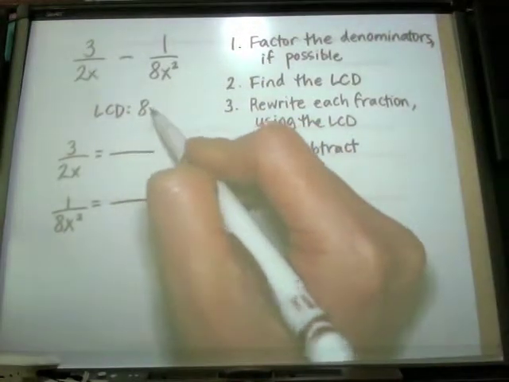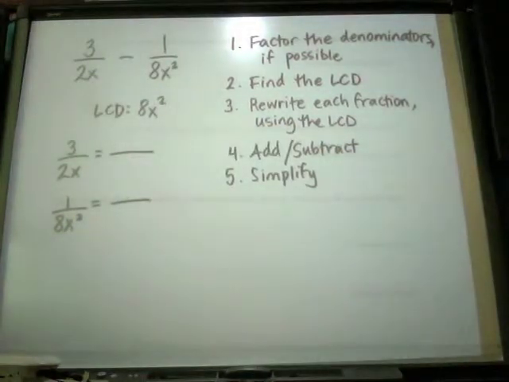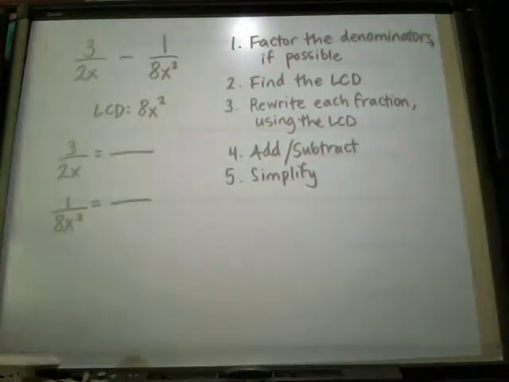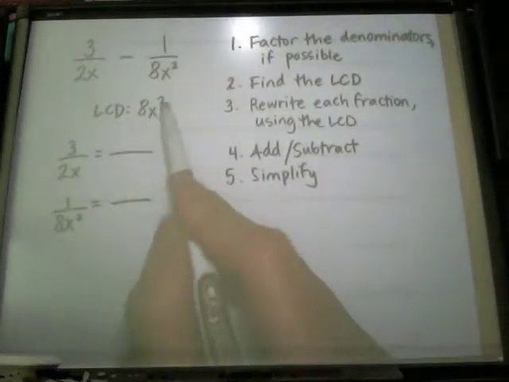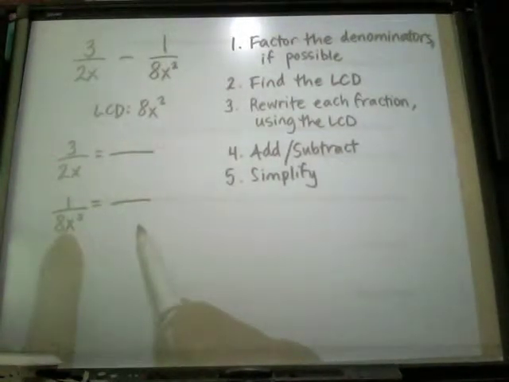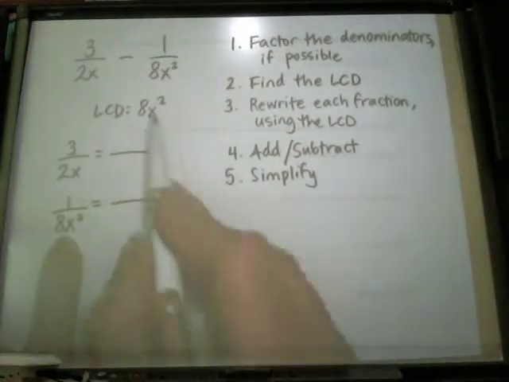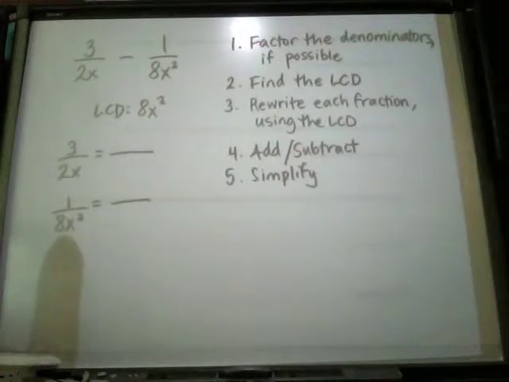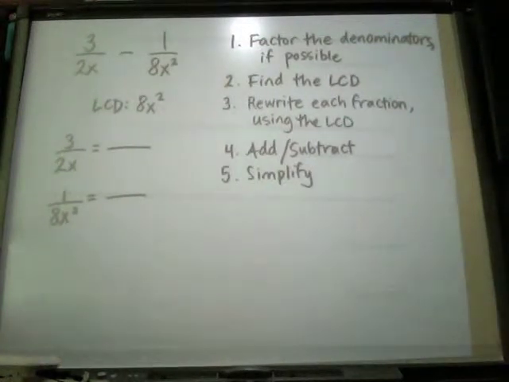X squared, right? We have to take the bigger. Think just like with the numbers. We can't use 2 because 8 doesn't go into 2. So by the same method, we can't use plain x because then x squared, I can't turn it into a simple x because we're trying to multiply, not divide. So my LCD for this one, 8x squared. Again, when we did this LCD, this was back in 6-4 on Monday. So look at your notes for that if you get stuck on the step of finding the least common denominator.